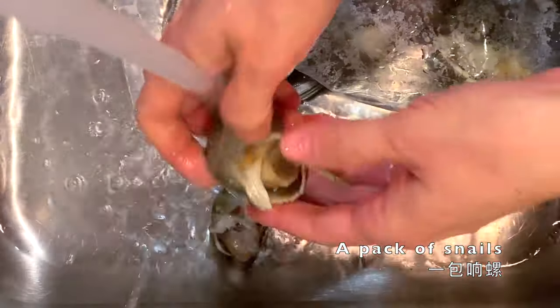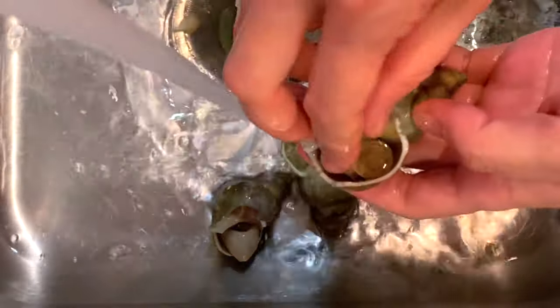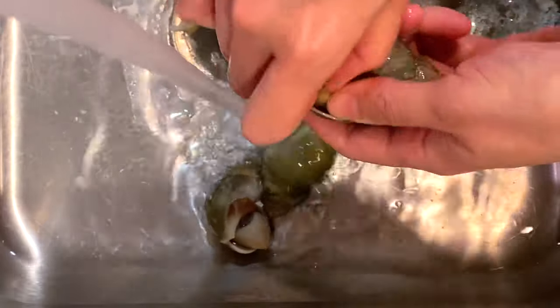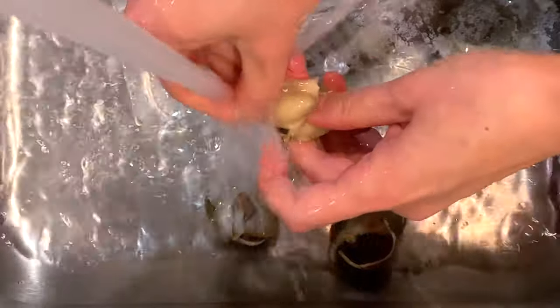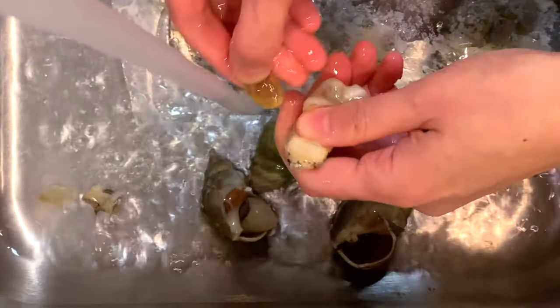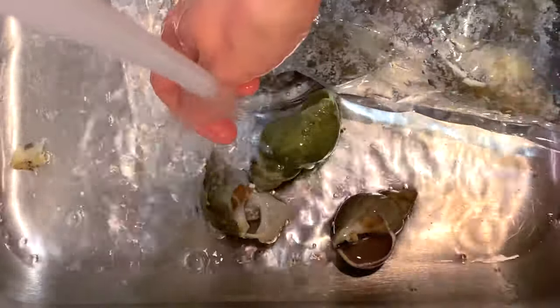At the same time, I got a pack of snails. Let's take a look at how we process them. These are cooked snails — if you get raw snails, just cook them. Boil them briefly for three or four minutes and then it's easier to de-shell. Remove the bottom part, which is really just intestines, and remove the shell as well. Rinse gently and keep for later use.